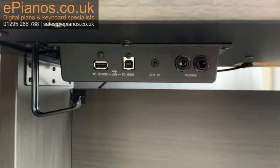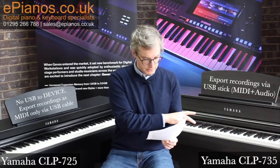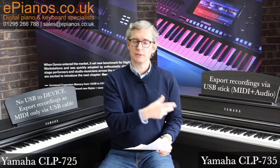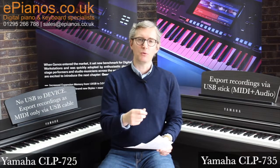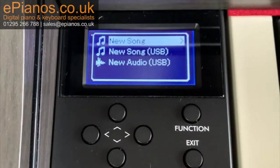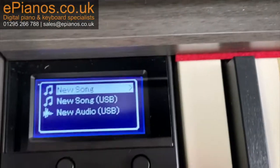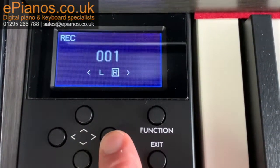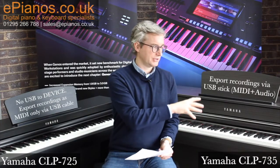It goes a step further than that because 735 gives you the option to convert your recording into the more computer-friendly WAV file as well, which is like an MP3. It means essentially that you can take your recording off the piano, put it into any computer, and it will sound exactly as you've recorded it on the piano, which is what you'd expect.